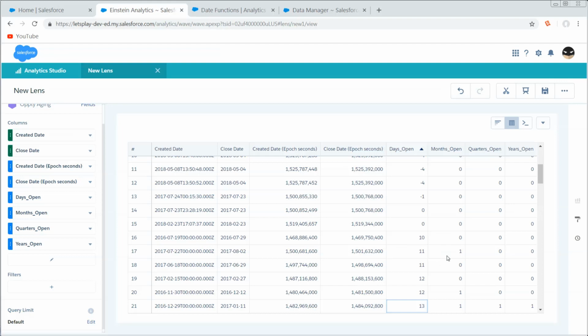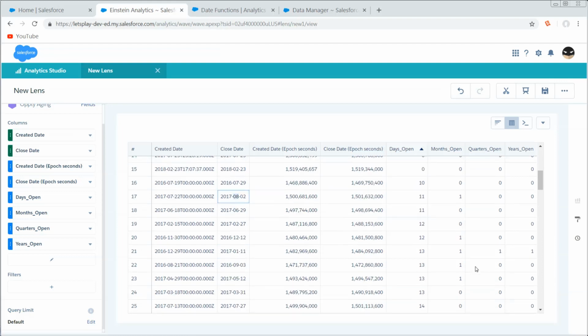Now, where does the engine actually start picking up ones in our month open? So if we look at this row right here, it's not super impressive. It's only got 11 days. Does Einstein Analytics magically decide at 11 days we're going to start rounding up? Well, if that was the case, why is this next 11 and this next 12 not going up to 1 month? Well, it's because what's actually determining that is that we've gone from July to August. So even if the days between was only one, because we went from the last day of July to the first day of August, we would still see a change of one because we have crossed a month-to-month boundary.